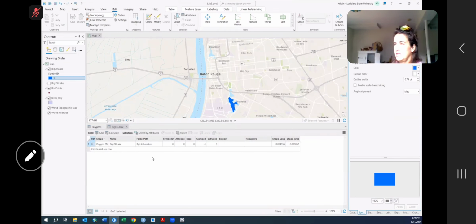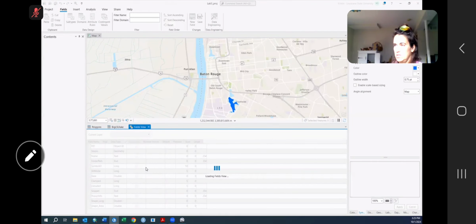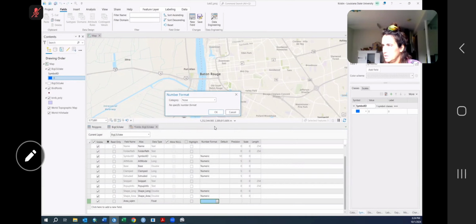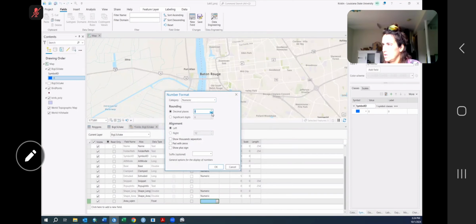Now we can go in and add a field, right? So this area, in square miles or area in square kilometers, square km. Remember how we changed this stuff. I'm just going to do 4 decimal places, fine.